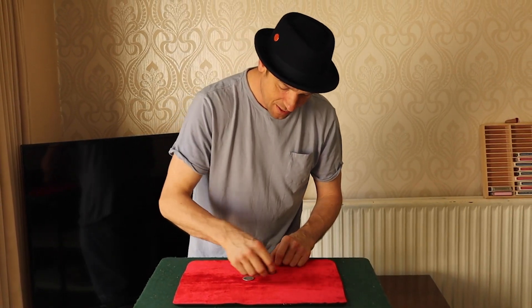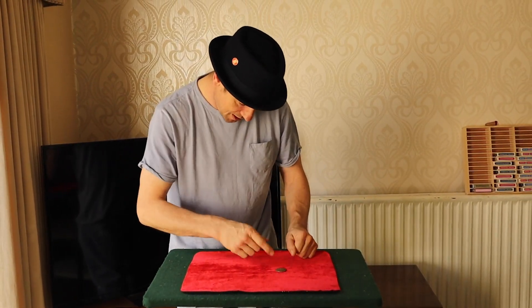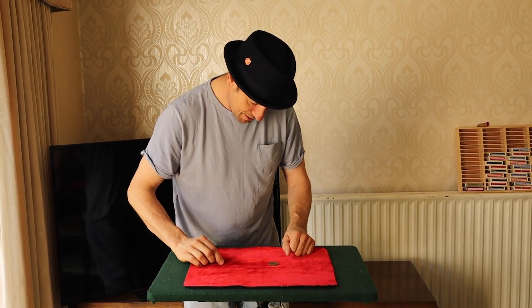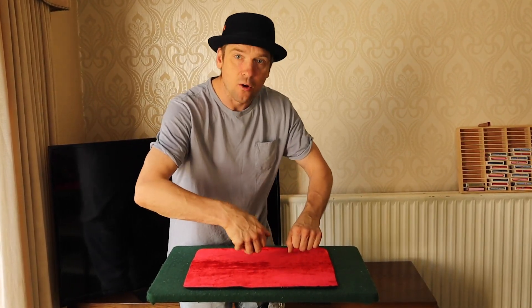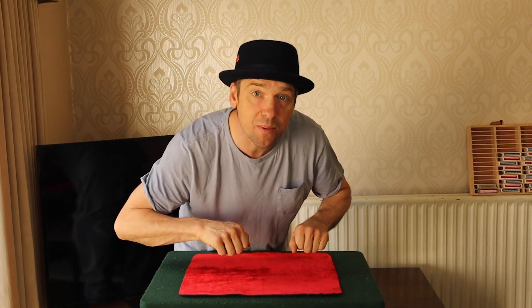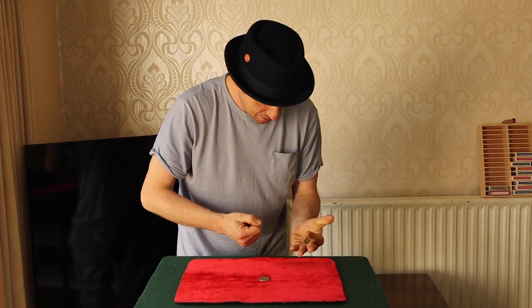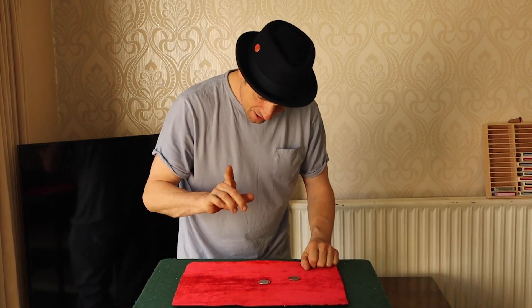Now I'll take this one step further. We'll take the two coins, place them in the hand, and I'll take out one of the coins — it is in fact the old English penny. Place it in the right hand. All I've got to do is make my hands on the table, which causes you to blink and allows me a second to switch the silver coin for the copper coin. Let's do it again.